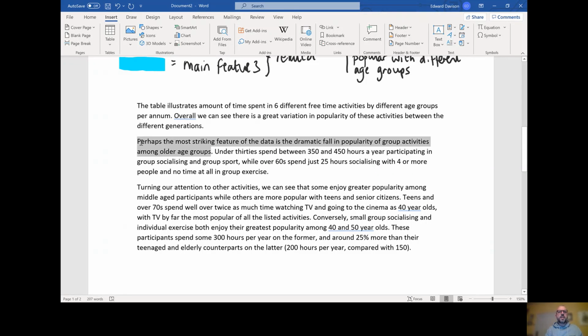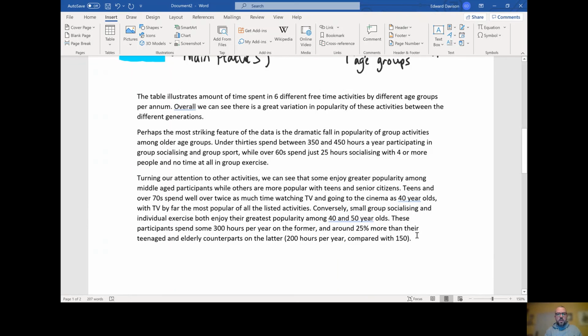Don't forget, I have started with a sentence describing the trend and then given data or numbers to explain that further. And I've got a second main body paragraph containing 2 features. I've used linkers there to talk about the connection between the 2 features. So first I've spoken about those activities which are more popular with middle-aged, then the activities which are more popular with elderly and teens, and then conversely I've spoken about those that show the opposite trend.